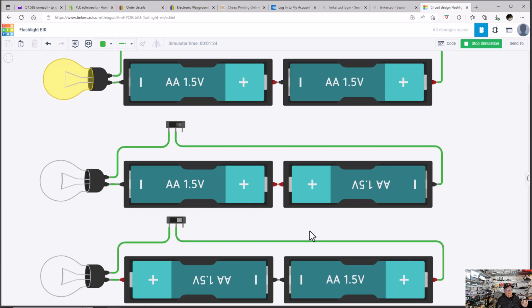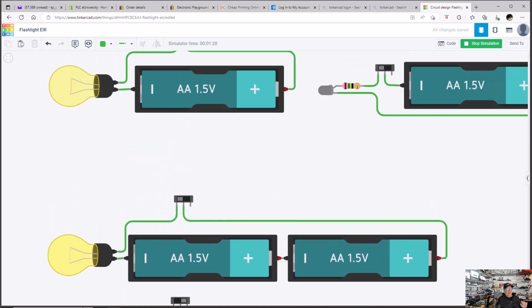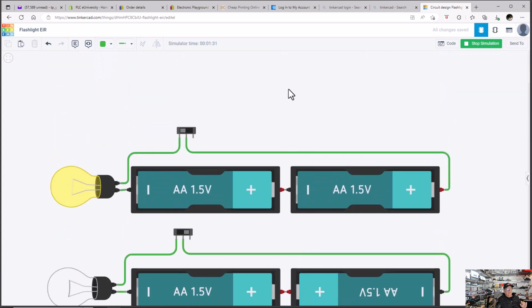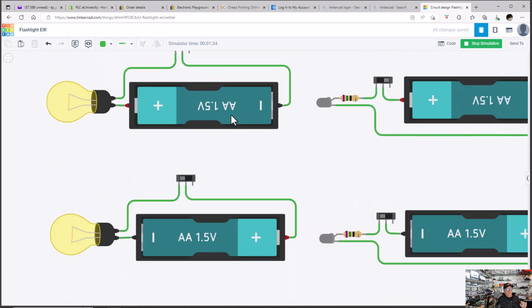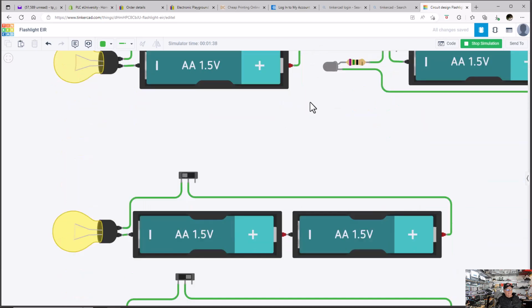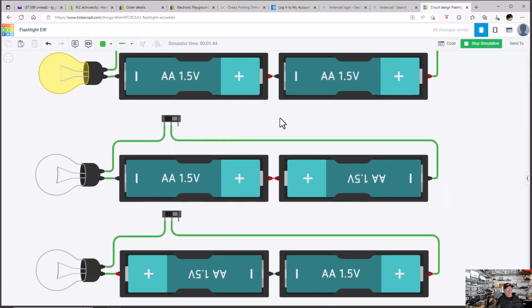Now with incandescent, if they were both in the other way, like we did up here, remember up here you could put the battery in either direction electrically and it would work the same. Now down here, if you put one of them in backwards, I'll turn it on, you see it does not light up. That's because you've got one battery pushing electrons out this way and the other one pushing electrons out this way, and they oppose and cancel.